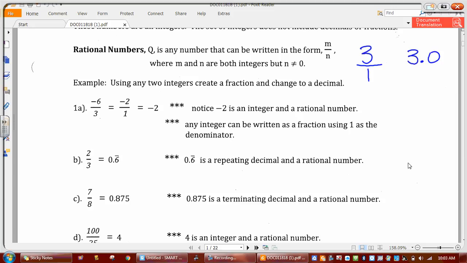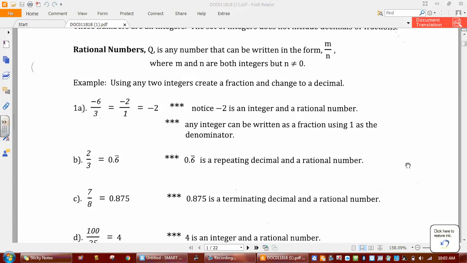So on this first one, it says notice negative 2 is an integer and a rational number. Remember when we talked about the sizes of the boxes that things could be in. A smaller box has a tiny amount of numbers. A bigger box includes the smaller box of numbers and a few more numbers. Then we put those numbers in a bigger box, and it includes all those other boxes of numbers and a few more. So that's what's going on with these examples. Let's take a look at a few more.